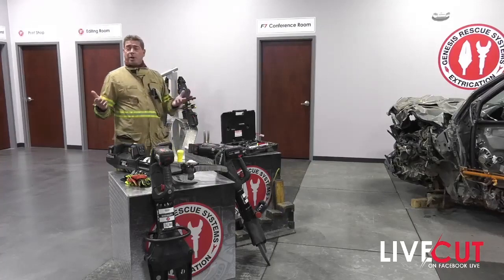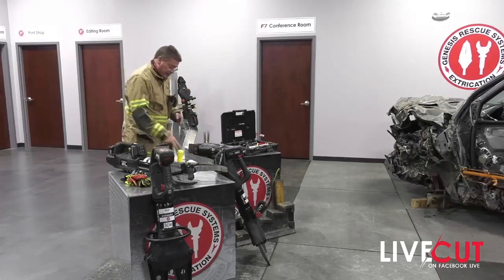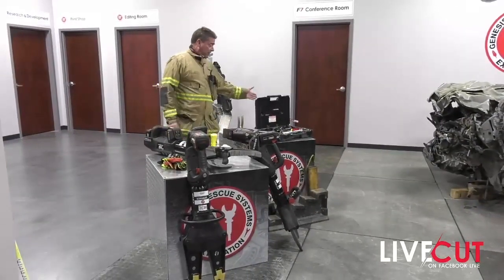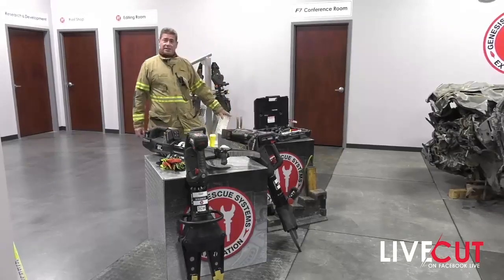Well, depending on your department's complement, it could be a number of different things. You may decide that you want to have an axe or a Halligan bar. Definitely a Sawzall, okay? Some type of glass cutting tool.